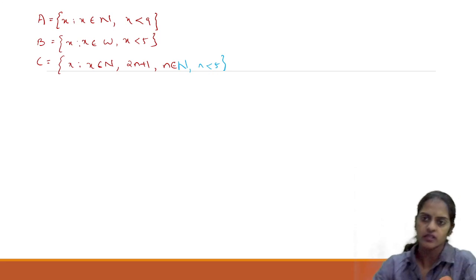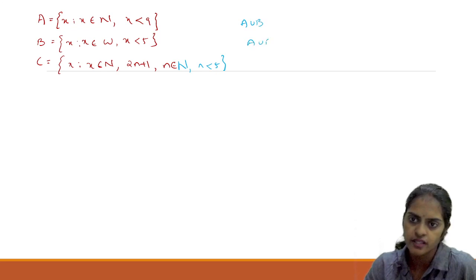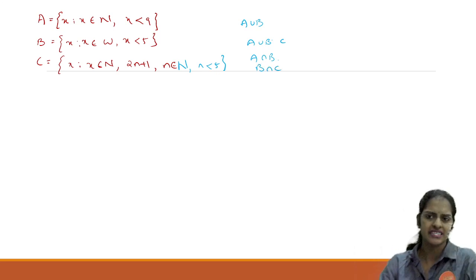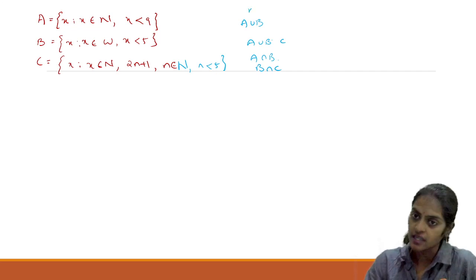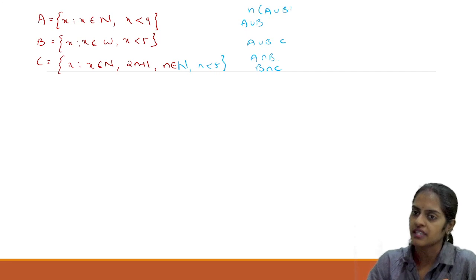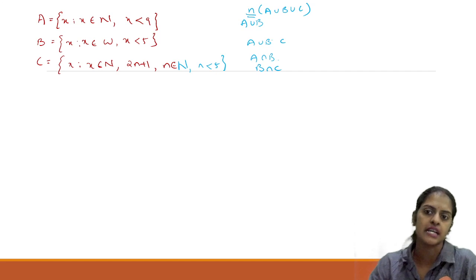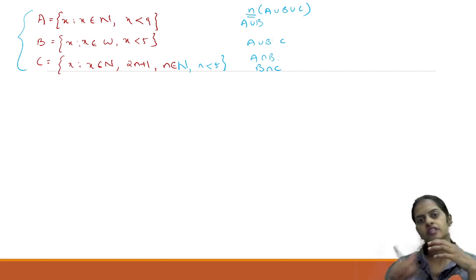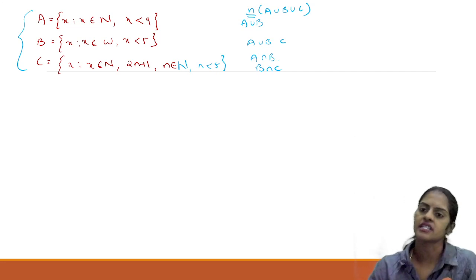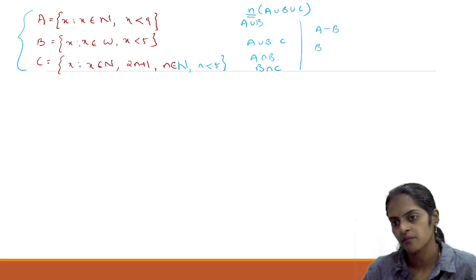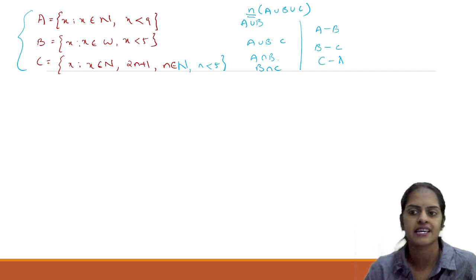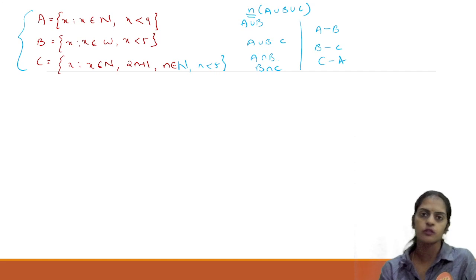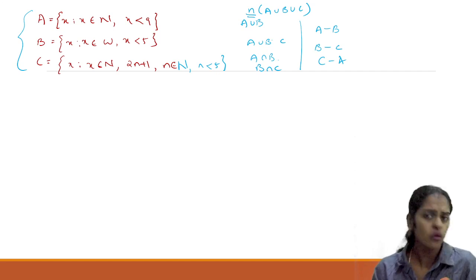Okay, now they're asking you to find A union B, A union B union C, A intersection B, and B intersection C. For example, these things. They may ask you like this also, N of A union B union C. N of means cardinal number they are asking. Okay. So, have a look here. First of all, to conduct any operation, union or intersection or difference also, let us cover in the same question: A minus B, B minus C, C minus A, something like that. Now, whenever you have any operations to do on the sets, first you have to convert them to roster form. Unless you know what are the elements, you don't know how to do the operation.